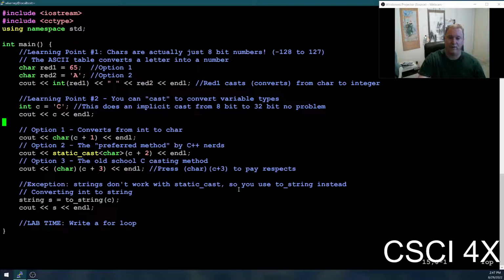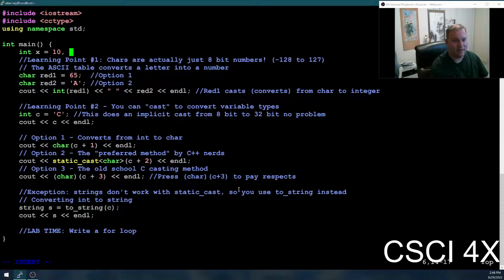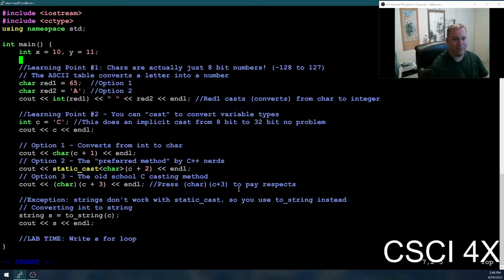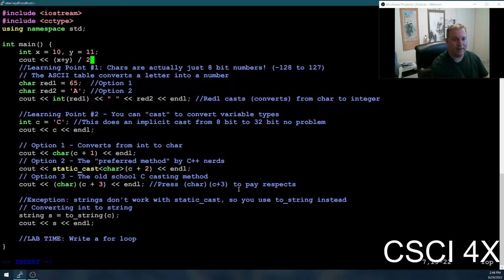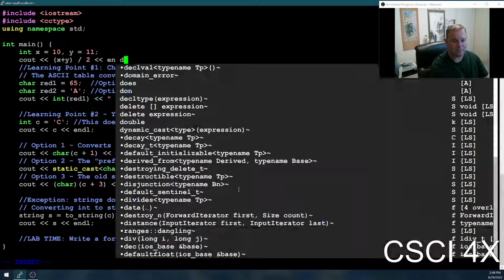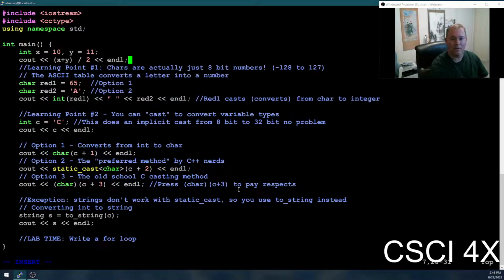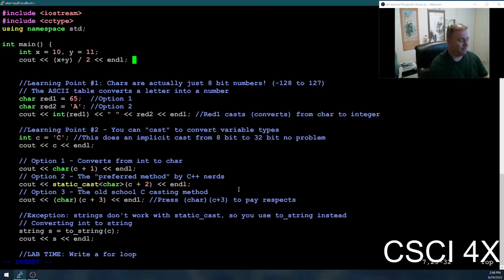So for example, if you want to do floating point averaging, you can do this, right? If you have integer x is equal to 10, integer y is equal to 11, and you were to cout x plus y divided by 2, what does this print?